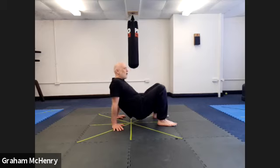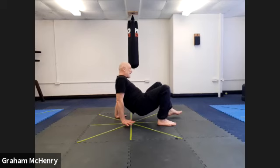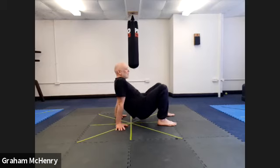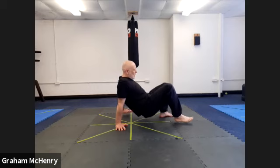And down. Now we're going to work on our diagonals. The diagonals are how we move in these postures. So left foot, right hand even. Left foot, right hand. 10, 9, 8, 7, 6, 5, 4, 3, 2, 1. And now we'll go for the diagonal on the other side. Right foot, left hand, 10, 9, 8, 7, 6, 5, 4, 3, 2, 1.